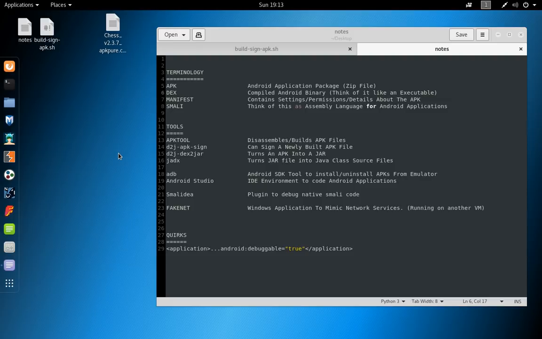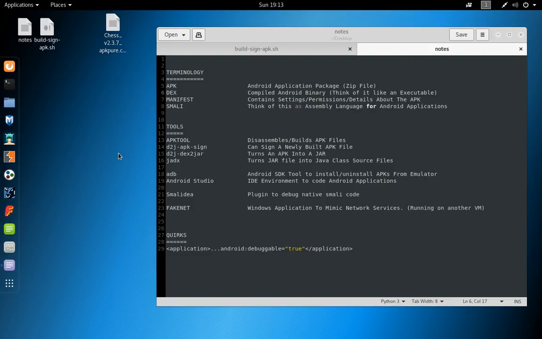The next part is also within the APK. It's called a manifest file. The actual name is going to be AndroidManifest.xml. And essentially what this XML file details is a whole bunch of information about the APK.